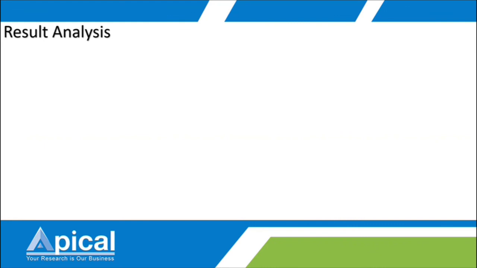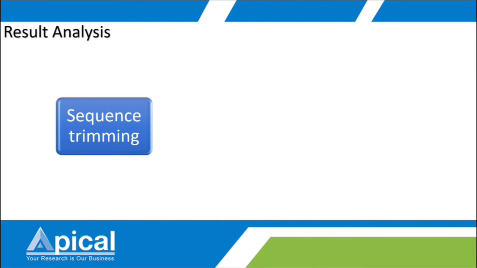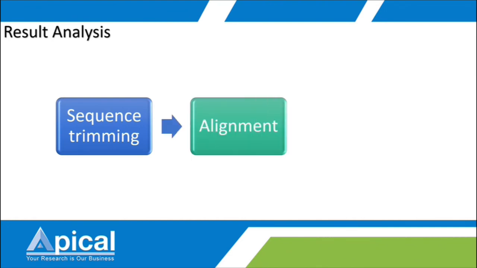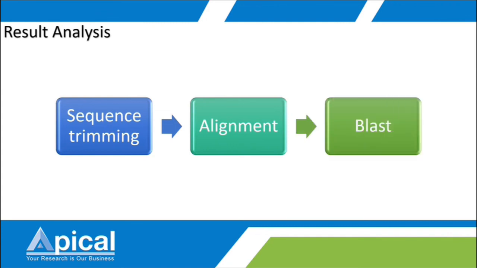Once you determine the sequencing result, you need to perform sequence trimming and then align both forward and reverse results, usually using pairwise alignment, to get a full length or nearly full length sequence, and BLAST it in a database. Usually it's an NCBI database. From here, you know which species your sample is similar to.